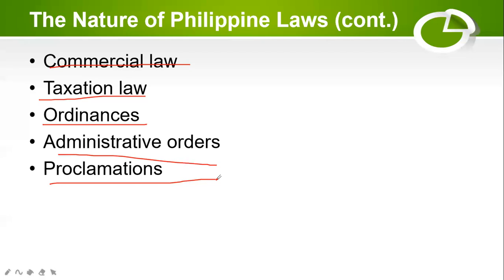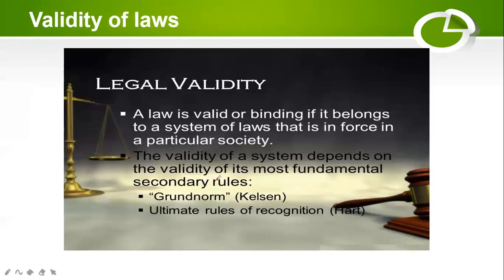So, now let's have the validity of laws. So, paano ba maging valid ang isang law or the legal validity of a law? So, a law is valid or binding if it belongs to a system of laws that is in force in a particular society. So, mahimo daw na siyang valid o binding ang isa ka balaod kung naaprubahan na and then na-apod siya sa system.